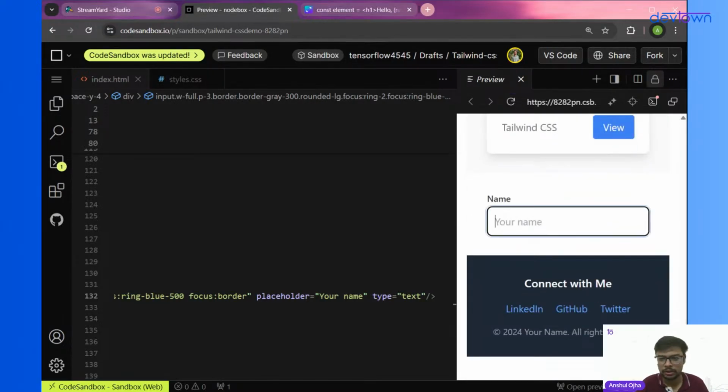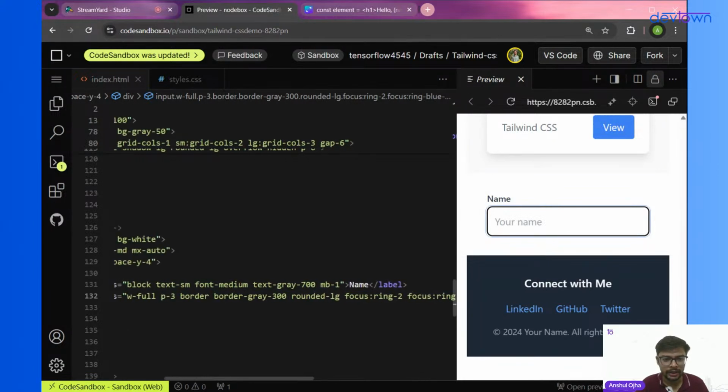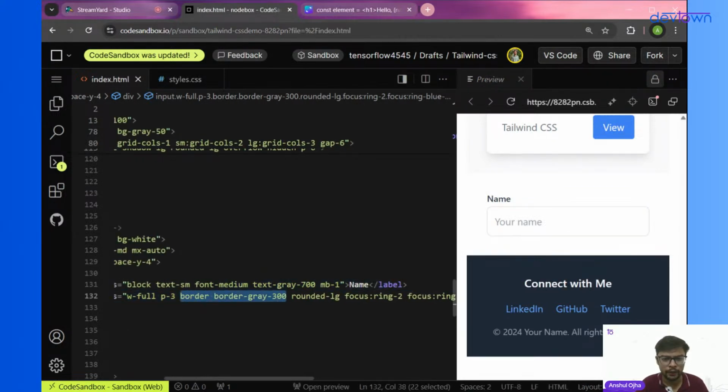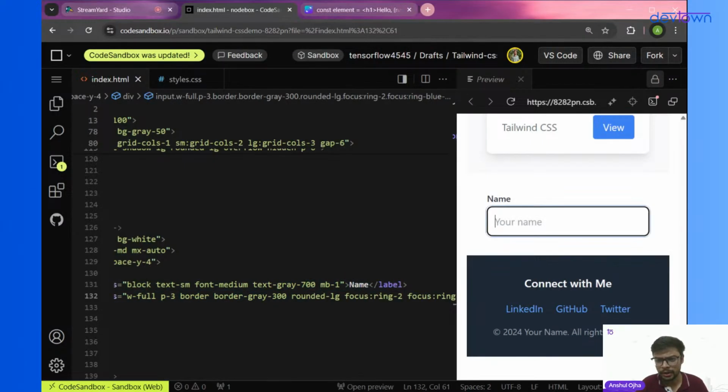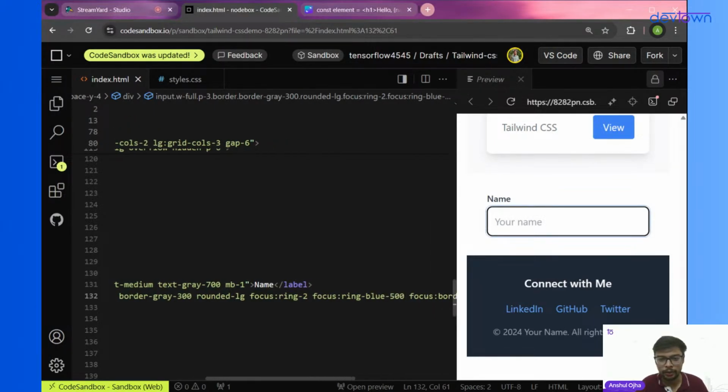And what is focus? Why do we need focus? When we are adding some value, or working in this input field, then we need this border. We need a small border and a blue ring on the side of the border. Along with the blue ring, I also added a border gray of 300. If you want, you can remove it. No, it's better we keep it, because when we are not in focus, we need a border. So when we are in focus, we see a black border and a blue ring forming outside. That's why we need focus in this case.